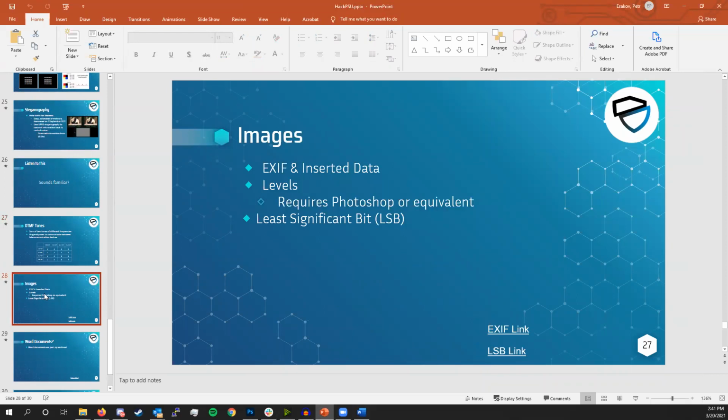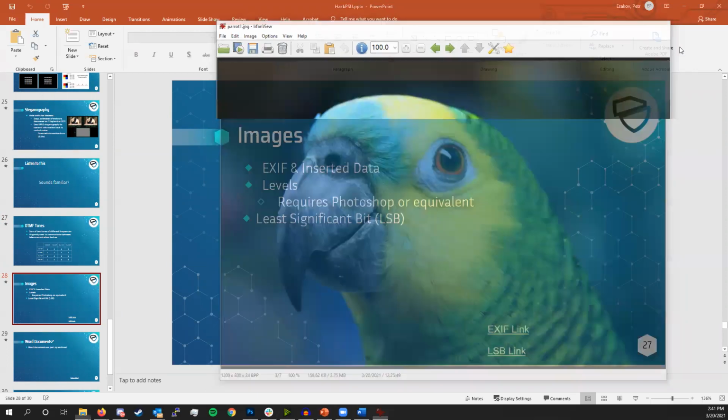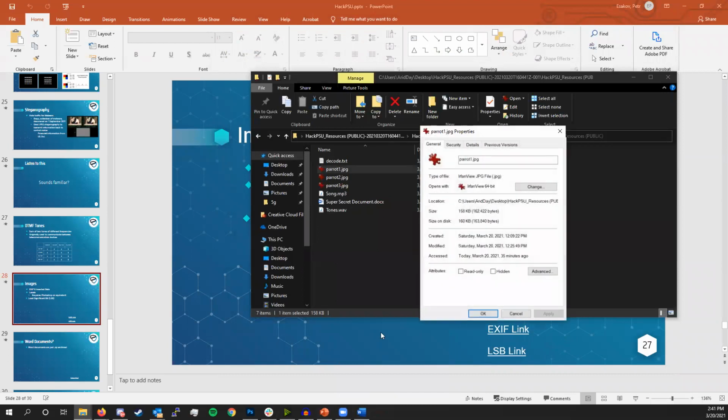Now, let's take a look at images. So first, I'm going to look at parrot 1. This is a pretty looking parrot, but he's hiding a secret. Let's take a look at the properties of the file.